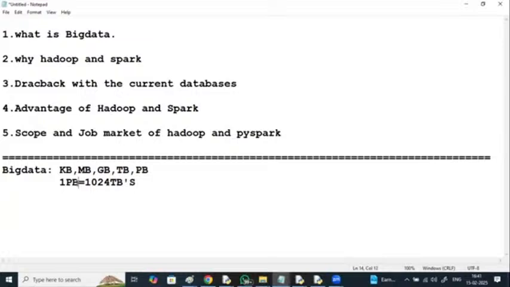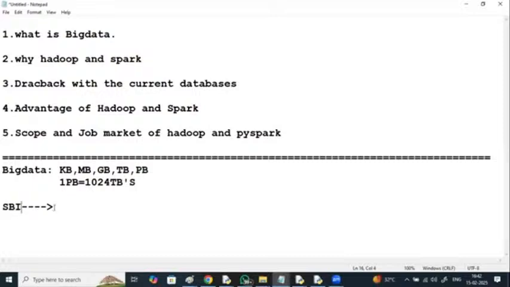We take the example of any banking sector like SBI or HDFC. Within the city, you see hundreds of branches of SBI. Within the entire state, thousands of branches. Within the entire country, lakhs of branches. Within each branch, millions of customers, making multiple transactions per hour, per day, per week, per month, per year. So huge data is getting generated.